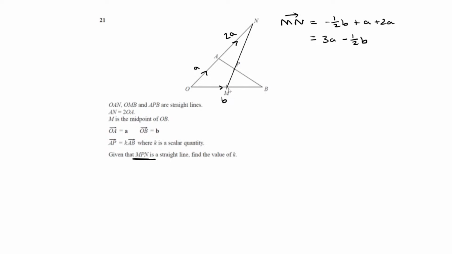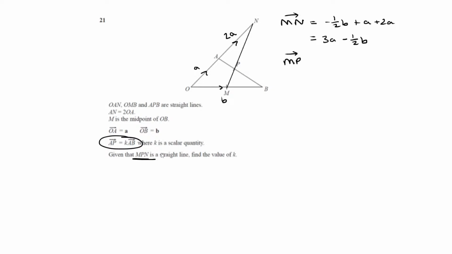So then I would probably do, what would I do? I think I would choose MP, but it doesn't really matter as long as you choose one of the others. Right, I'd probably choose MP. And then sometimes you realise when you're trying to work out one of the smaller ones that there's therefore other vectors you need to know first. So for example, for MP, technically you could go this way, or you can go that way. It doesn't matter, right? It would be the same thing, whichever way you prefer. Now, even though it's longer, I think I would go left, up and then down, just because of the direction that they've put AP.